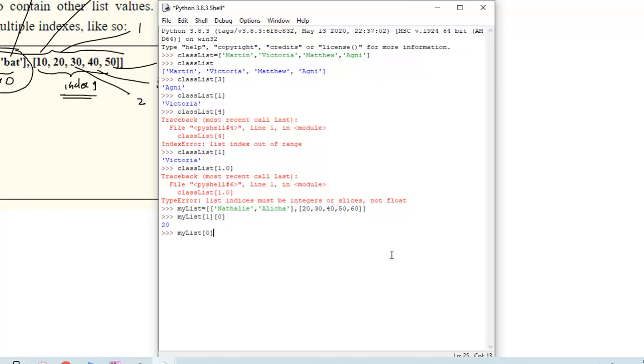Because Natalie is index 0, Alicia is going to be index 1. So bracket 1 bracket. If I click enter, right away it's going to return Alicia. And you see right away when it returned 20, it returned it as integer type. When it returned Alicia, it returned it as string type. So don't forget that the index starts from 0. It's a little bit confusing.